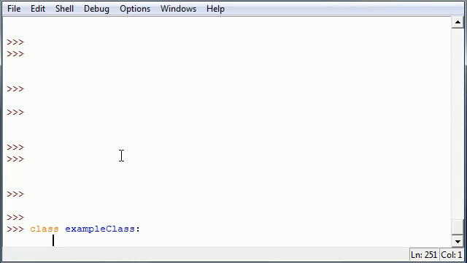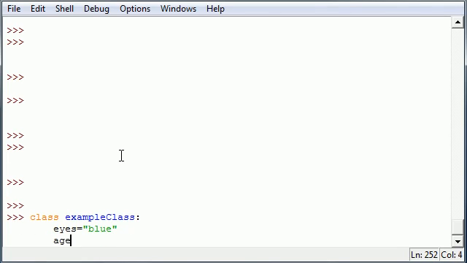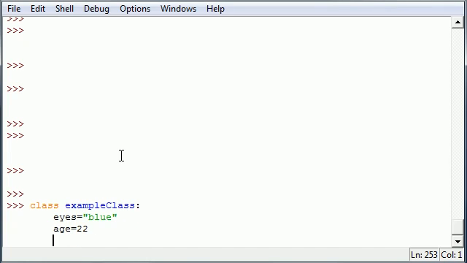Now in your class you're going to have a bunch of different types of data. The first thing I'm going to have is a variable, and I'm going to have eyes, and this is going to pretty much describe your class and going to be overall use for your class. So my eyes are blue, so I'll put a variable in there called eyes equals blue. Age equals 22. And you can have a bunch of different variables to describe whatever class you're building. Of course, I'm building one that resembles me. Actually, my eyes are brown, but that's not important.